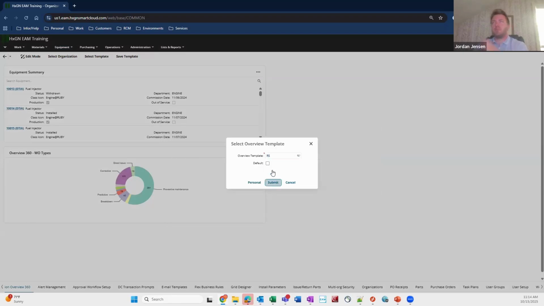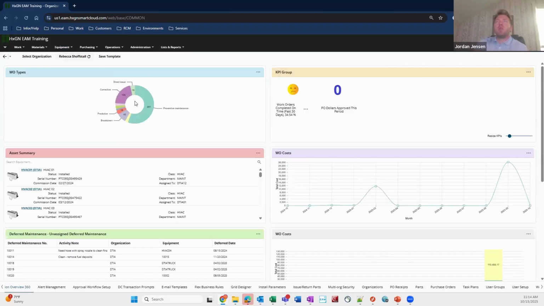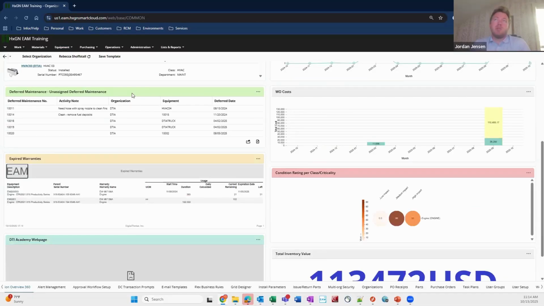There we go. We have this work order types on the top here. So you can create these with SQL. You can also put maybe a chart on your start center. You can use the KPIs section as well on there.